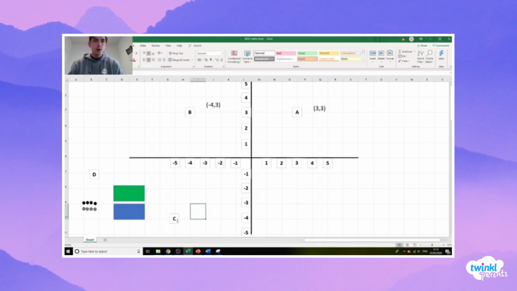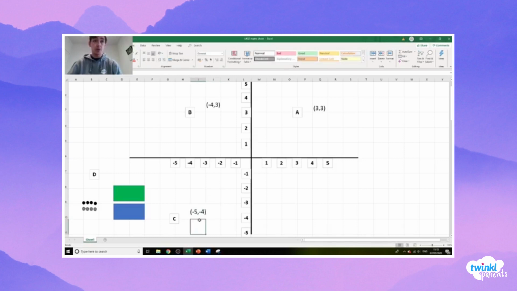So, the C is plotted over here. So we'll go along the corridor first. So we get to -5. So let me put the comma in. -5. Then we go down the stairs as far as the value of -4. So that is the correct coordinates.